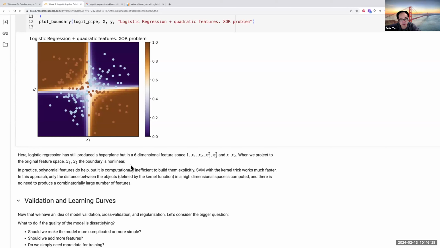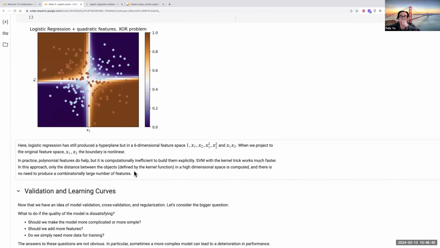So this is also a starting point of why we need these kinds of polynomial features. But in practice, we don't usually do that. If your data is not very big, one of the tricks that we use a lot is called SVM.